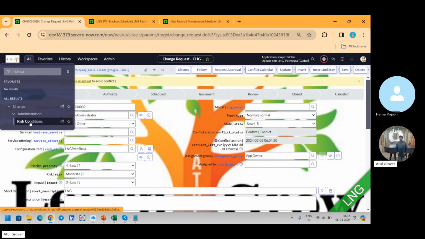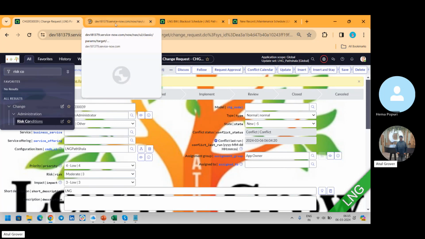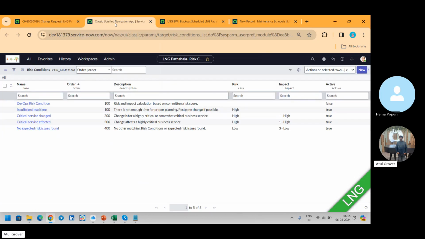Open it. Whatever we have studied in Incident and Problem, that alone is not enough; we have to read that in Change and more than that. ServiceNow says these are the 5 things which I may not ask you, but I will do in the background and give the risk parameter. What is the risk parameter? Number 1, leave this one, the DevOps one is not ours.